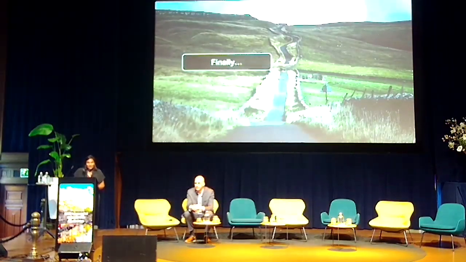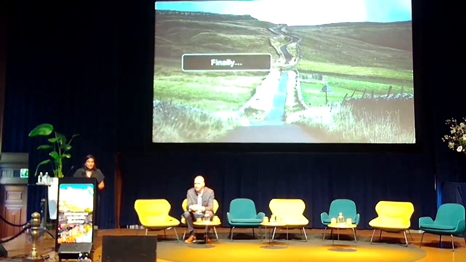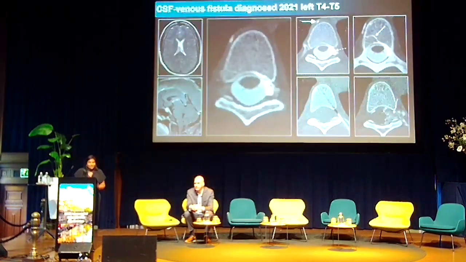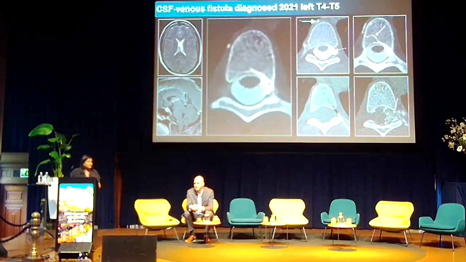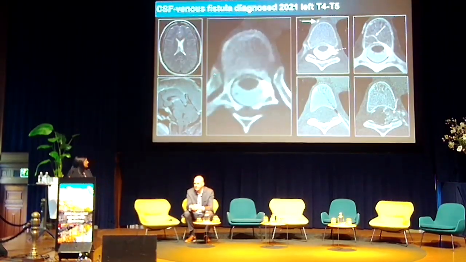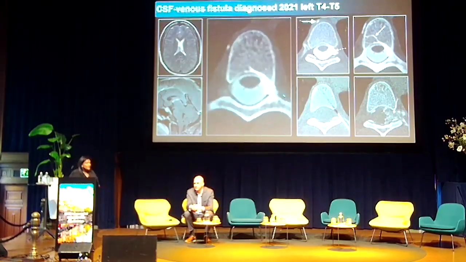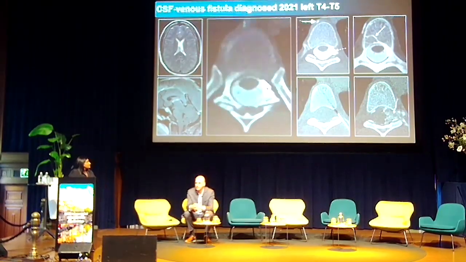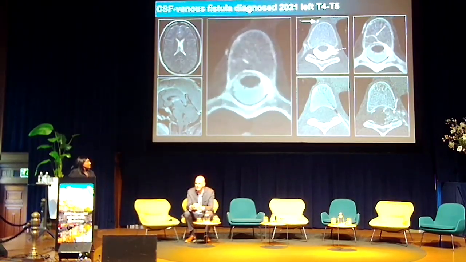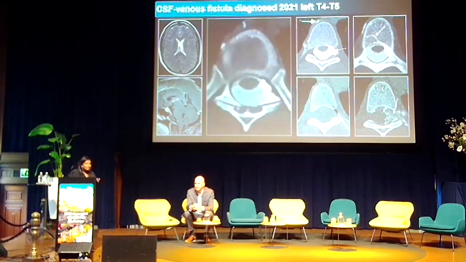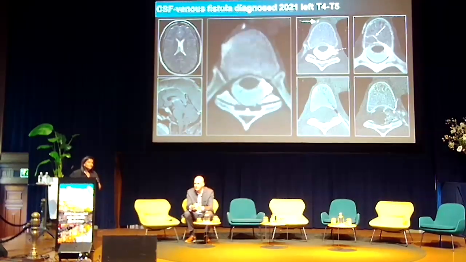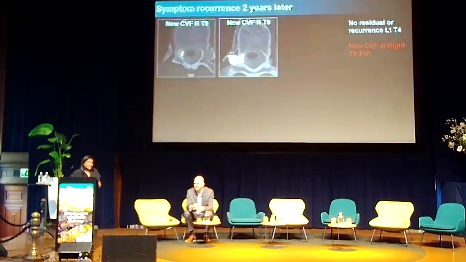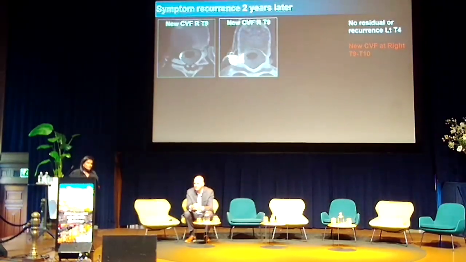And I want to finish up with a final case. And I would say that I have had more and more of these cases. This was actually one of the first patients we ever treated. This patient came with years of symptoms. You can see she has a layered calvarial hyperostosis, the brain sag, and you can see she has this fistula at T5. It has this beautiful transosseous vein. We treated this. This was one of my first glue patches, and she did really well. She was completely symptom-free for 2 years. And then she had symptom recurrence 2 years later.